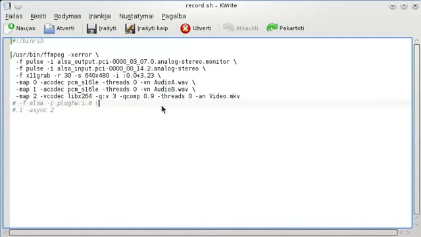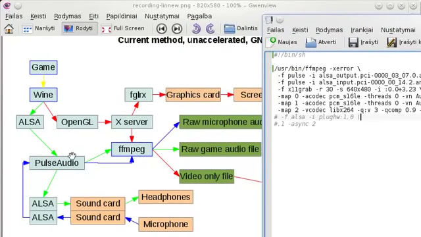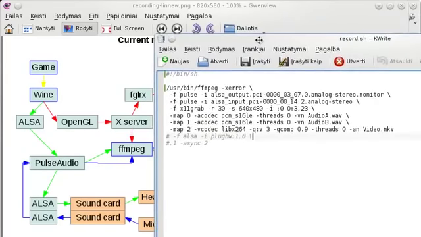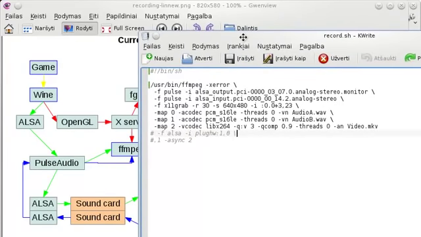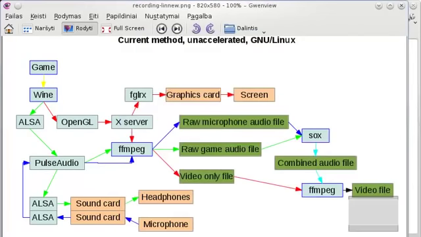These are just comments, don't bother much with that. It's just something I tested previously, like recording directly from ALSA, going right around PulseAudio, but, well, it doesn't work all that well with ALSA when PulseAudio is running too. Yeah, anyway, so that's that about the recording script that I have set up here.